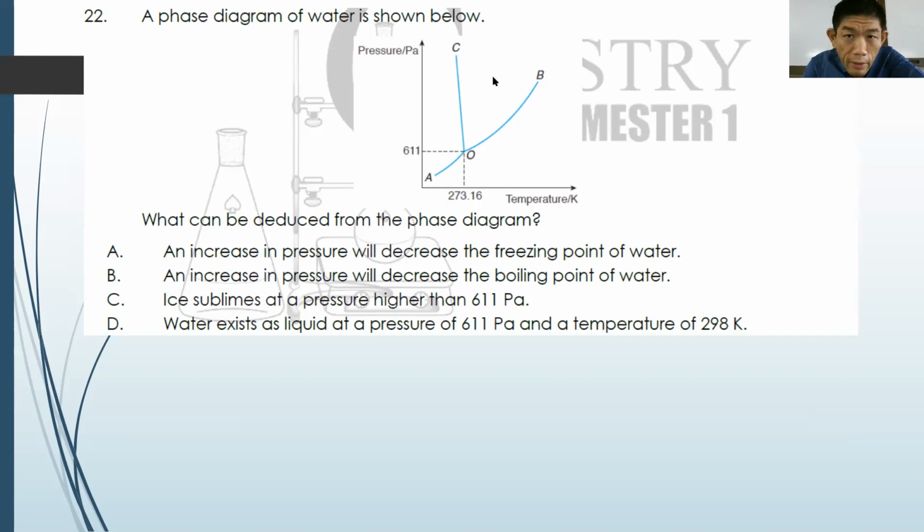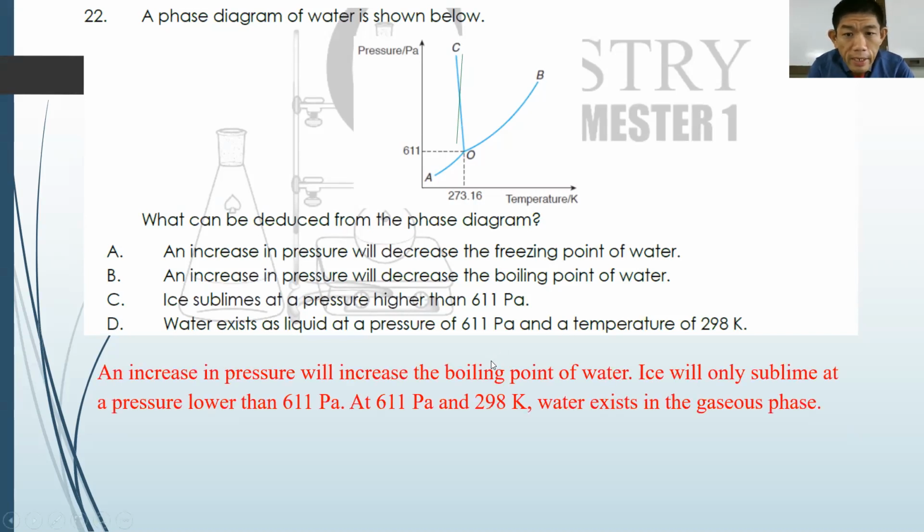So when you increase the pressure, let's say if you increase the pressure from here, I'm going to draw. So you will increase the pressure in here. So what will happen is, as the pressure increases, you will find out that it will become more and more like liquid. So it behaves more and more like liquid. That means the freezing point will eventually decrease in here. So when you increase the pressure, you will decrease the freezing point of the water.